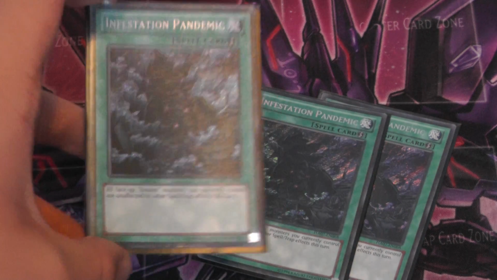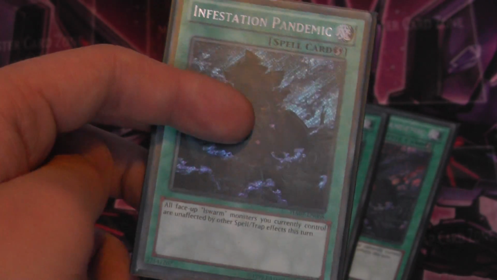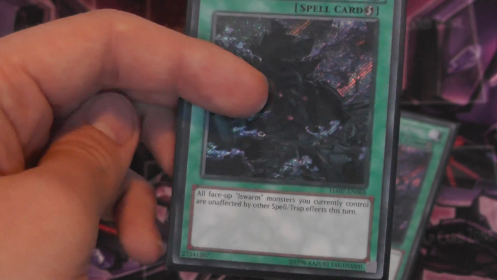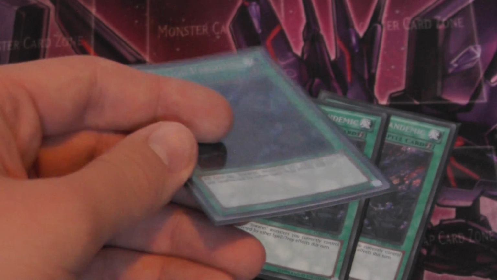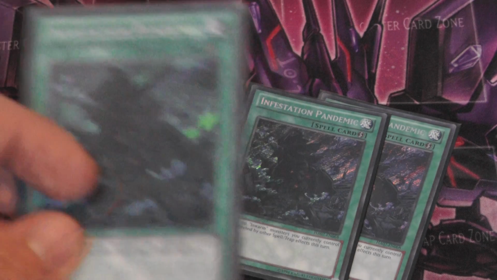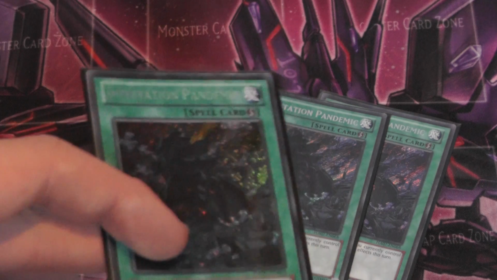For those of you who don't know, I'll explain the card. Activate this card. It's a quick play spell card, so it's really useful. Your Evilswarm monsters cannot be targeted by spells and trap cards. They're unaffected completely. So cards like Mirror Force are stopped. Even if your Ophion's been Fiendish Chained already, you can activate this card and it can attack that turn. It's really useful.